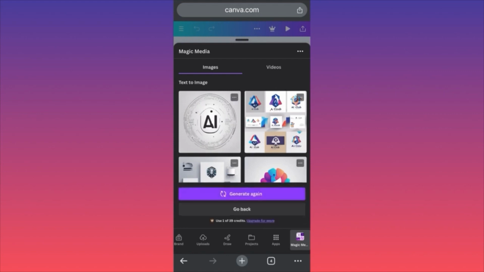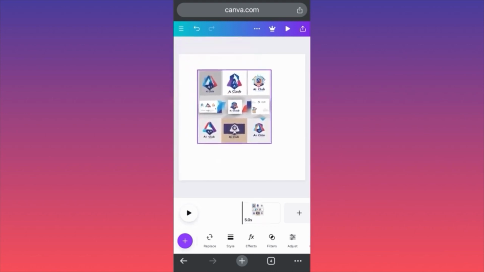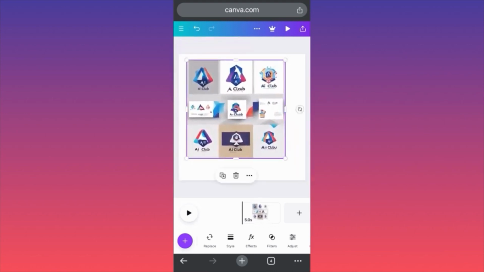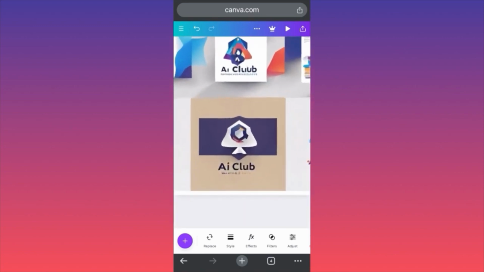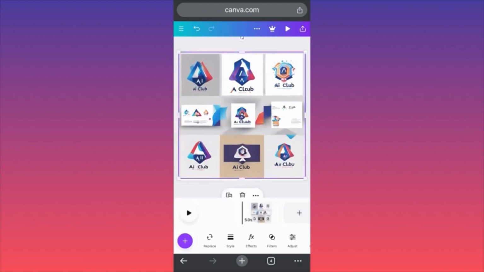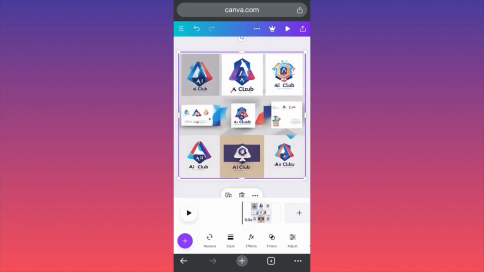So if you zoom in on this particular one, it created 9 different logos, right? So now we can essentially zoom in and look at them. I think they look pretty decent. They look like they're really from the future, especially the lower one over here. Especially the lower one looks very, very cool. Looks like a fish, or this one over here. So essentially, guys, this is how you can create an AI logo using the Canva AI image generator for free. And you can play around with additional prompts, additional features, and essentially you can change the style every single time.